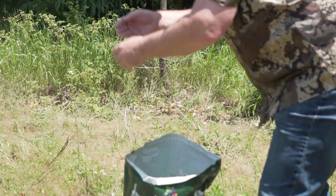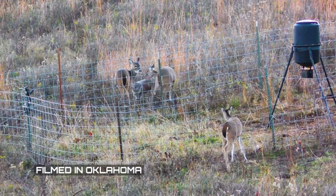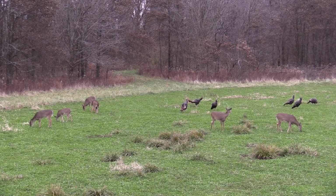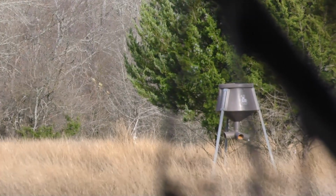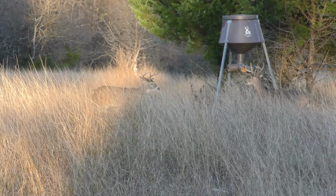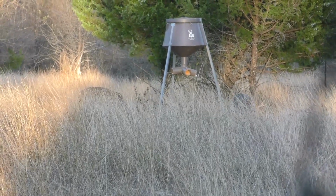Now, if I could, in the state of Wisconsin, I would have feeders out year-round. And the reason is, even if the deer has an unlimited amount of soybeans or alfalfa, some days they're just not going to get enough of that protein. A whitetail knows. It's interesting to watch them feed on a protein feeder because they don't camp out over it for days on end like they would on corn. Normally if it's corn, a whitetail will sit there with its head down and eat every kernel they possibly can until it's all gone.